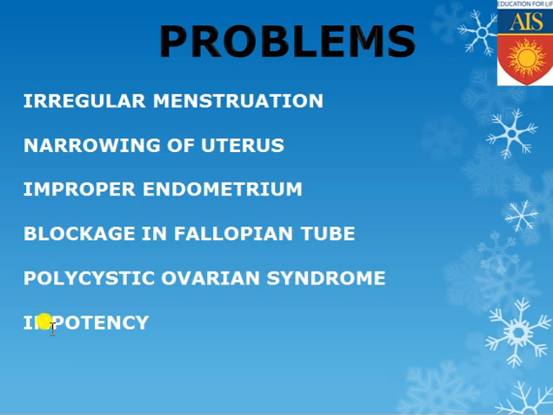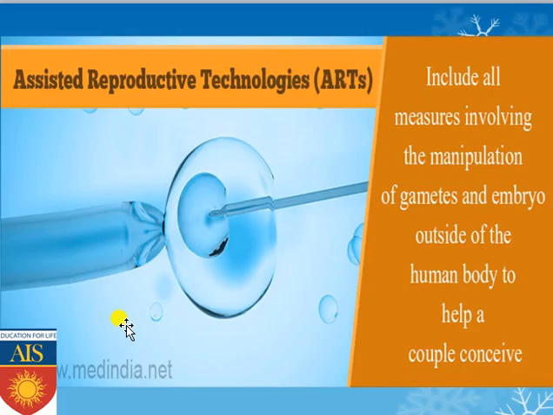Impotency: it makes a female impotent, or rather you can say their ovaries or other reproductive organs become non-functional, and for that reason these females are totally incapable of conception, so they can't conceive a new baby. So these are the common problems which can be found in case of female regarding infertility.